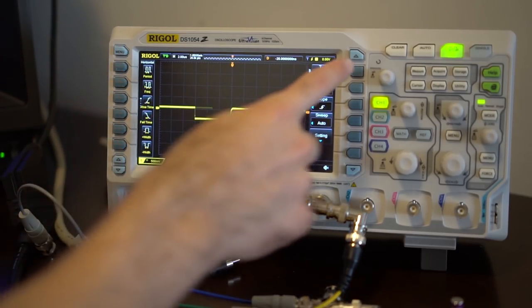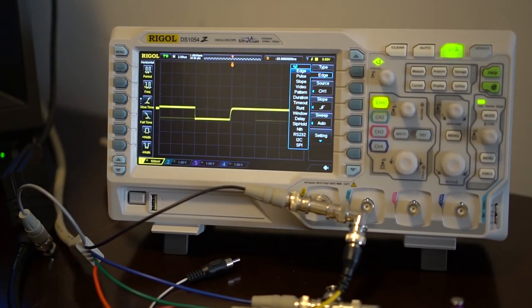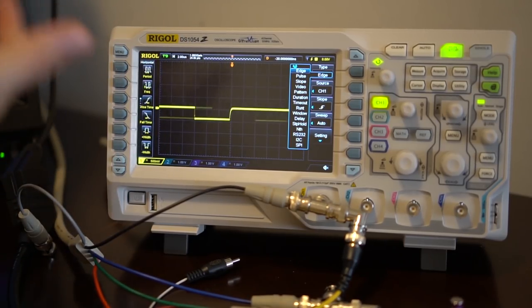There are only a few settings here but they're super important. We're typically going to do edge triggering. There is a video trigger mode, but the problem is the video trigger is expecting interlaced — so if you're running 240p into it, it's going to be wonky. You would use video trigger for 480i, but you can get away with just using edge. It's kind of wonky because it doesn't know exactly where to trigger — composite sync has this goofy area that changes. Since interlaced is pretty standardized, they programmed these scopes to expect that pattern for interlaced but not for progressive. I think we should just focus on edge — it gets us most of what we need.